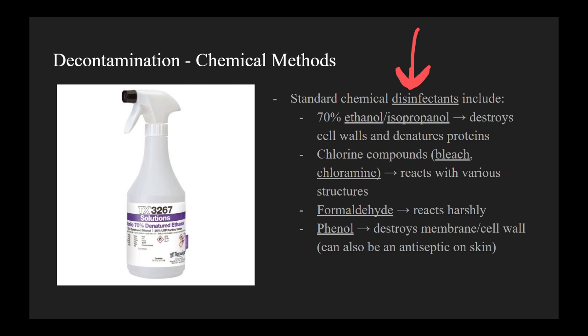Okay, next we have chlorine compounds like bleach, chloramine, right? It's like the chlorine you put in your pool, for example. These guys, they're going to react. So essentially chlorine is a very reactive molecule in general, so it'll bond to a bunch of things in the cell, and it'll just mess them up a lot. And that's the common theme for these last few. So again, formaldehyde is the same thing. It's very highly reactive, goes into a bacterial cell, starts bonding, starts reacting, starts oxidizing things randomly, and that just messes with all the functions here.